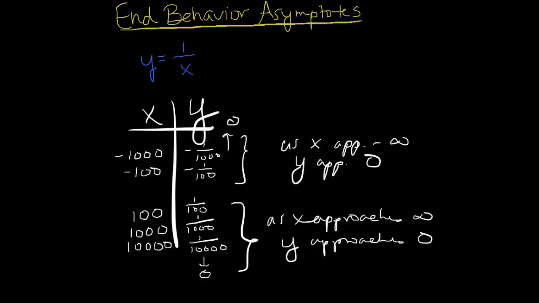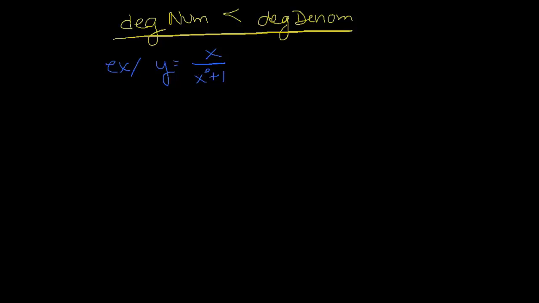So that's where we get the idea of this end behavior asymptote. What is the y value approaching as x approaches infinity or negative infinity? So let's take a look at some different types of examples. So our first case, notice that the degree of the numerator is actually less than the degree of the denominator. So if I look at it in this light, that would mean we'd have three different cases.